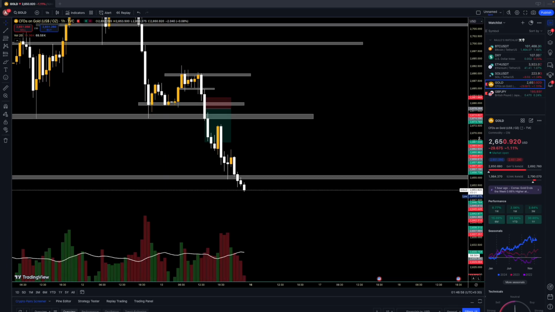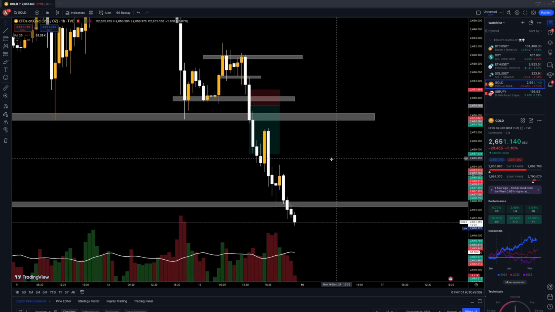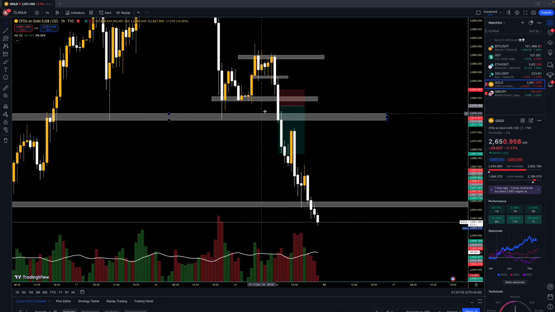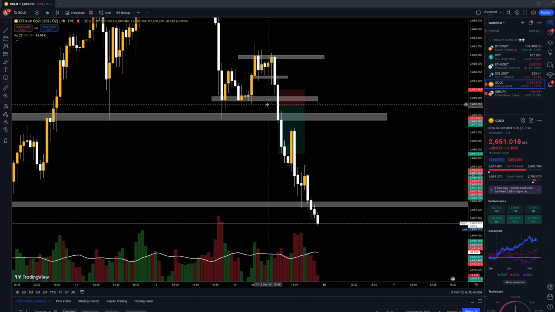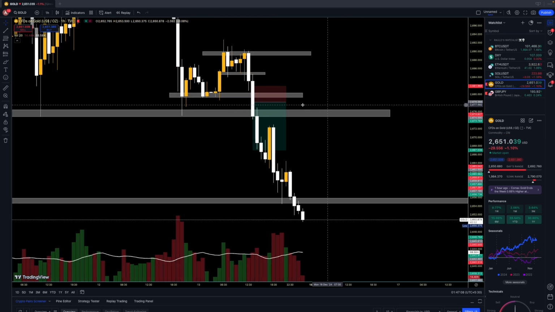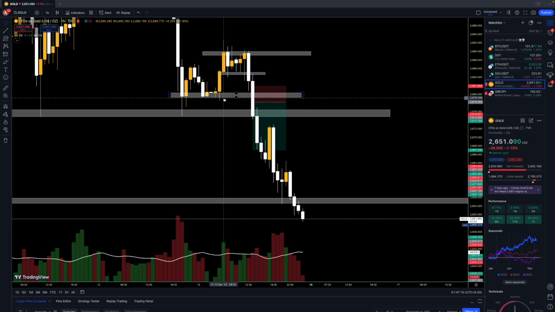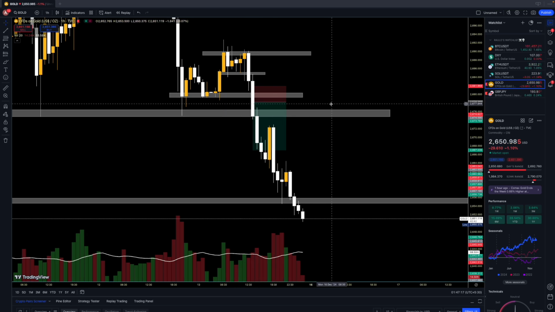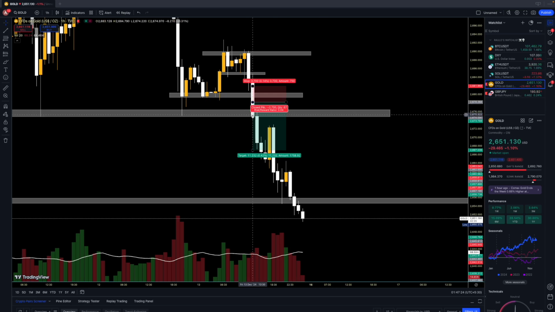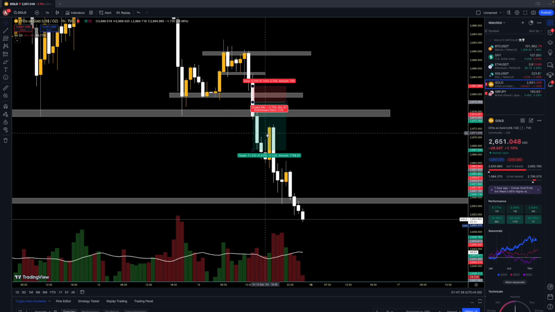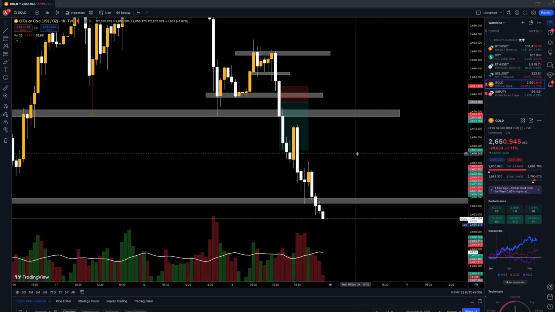So I had a strong conviction that gold is going to go bearish. After we saw price breaking this zone over here, which is also a support zone, I had a strong conviction, and I just placed my entry over here and held on to the trade. We held this trade around 1, 2, 3, 4, almost 5 hours. We held into this trade.